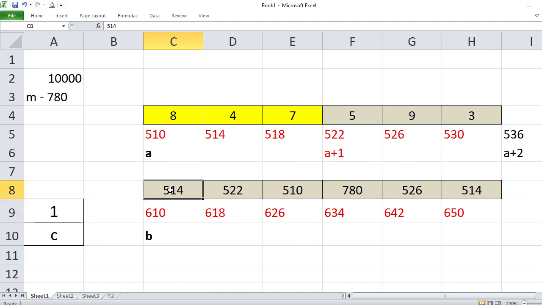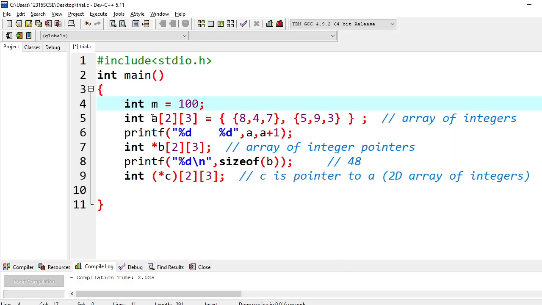What does it contain? An address. B of 1 is a pointer variable that contains 522. That's the address here. B of 2 is this. That and all you might be knowing. So it's the address of b of 2. Starting address is 626. B of 2 is containing 510. 510 is an address, and it is pointing to an integer. Okay, that's what this is about.